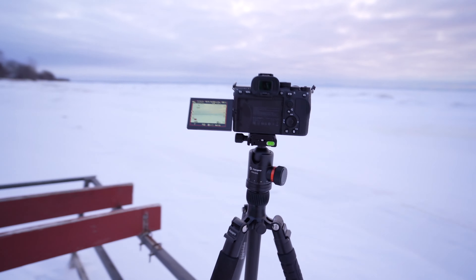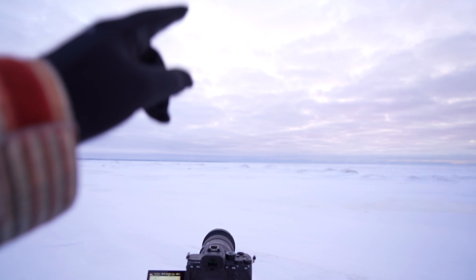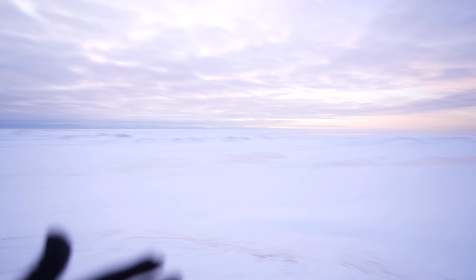We're just gonna let the camera run a little bit longer and hopefully we get something. Otherwise, at least it was a beautiful morning and a great start to the day — got to enjoy the wonderful UP in negative six below weather. The sun did come up but it's just pitch black over here. It's 8:15 and the sun should have broken the horizon already. It's gonna take another 20 minutes to get up over the clouds, and by then the color is gonna be gone.